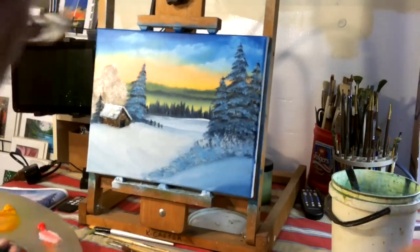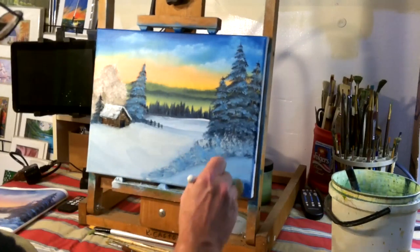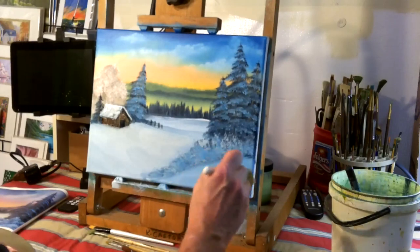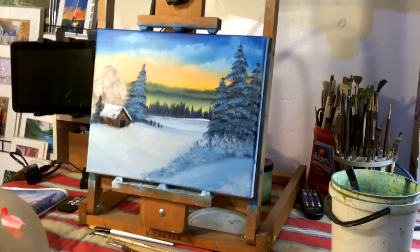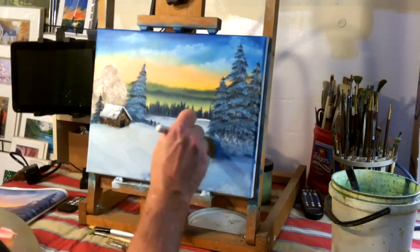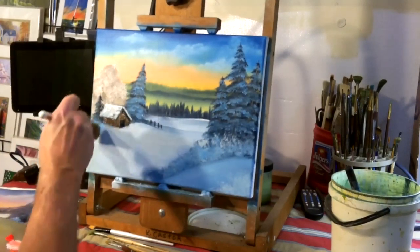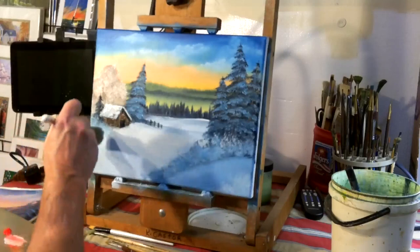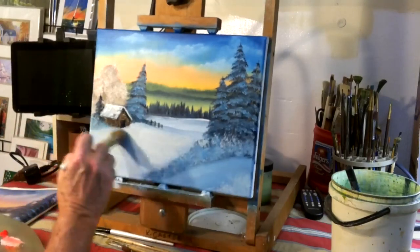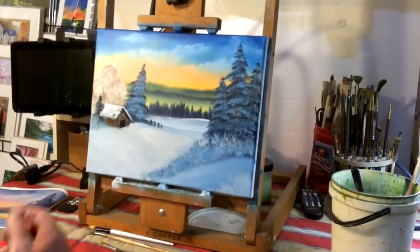Then we need some more white, so we'll use some on the brush. I don't think I have enough white, but we'll find out. Let's see if we can put some white in here for some bushes. Not as many as I would like. More bushes in here. We need some more white. And we'll put some bushes over here. About like so. Once you're done, just pour your snow out from the bottom of it. And you're done.